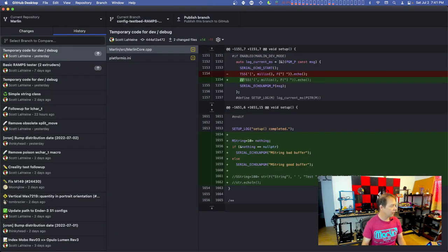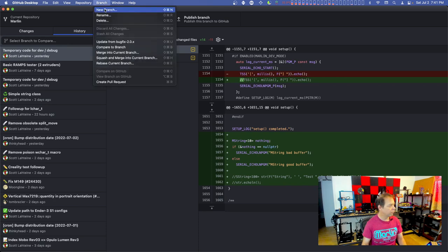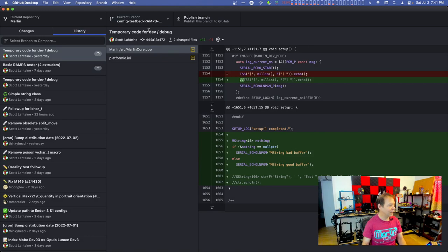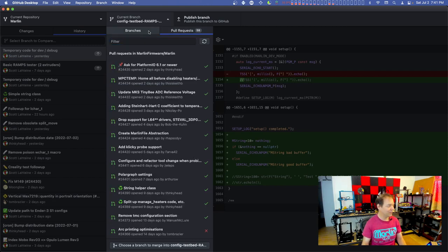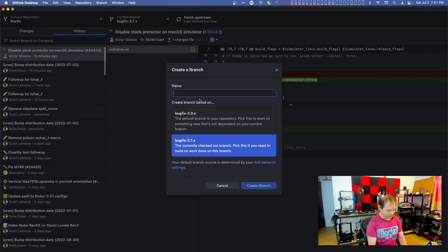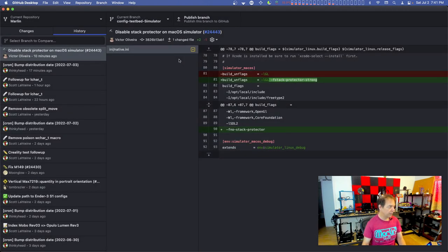So let's go back to our GLCD here. I'm going to create a new branch. It still thinks 2.0 is the base - I totally changed this. I re-downloaded the Marlin repo and was working with it for a while, and it still knew bugfix 2.1 was the default but then lost that info somehow. We'll call this BF2 sim - or maybe I should call this config test bed sim. M1 - no, just 'simulator'. At this point I've got a brand new branch.